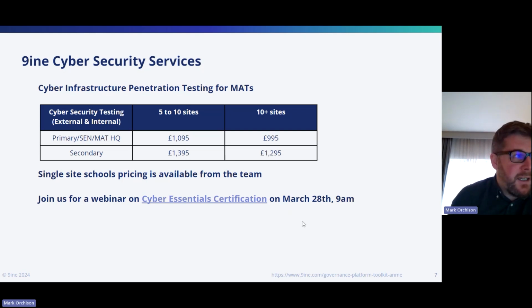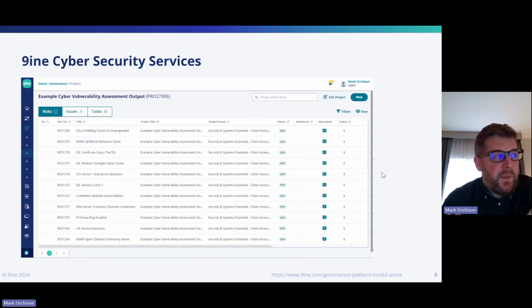In terms of the output, the output from our pen test is all delivered through our software. The software that we've created that you can have for free in terms of the DfE digital standards is also the mechanism for you to manage the output of any cyber pen test that we were to do for you.